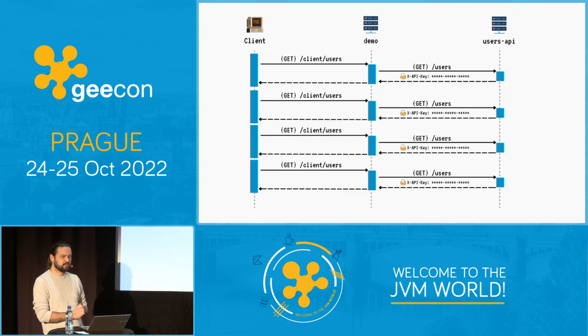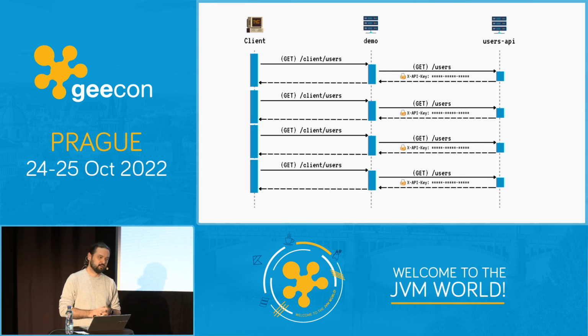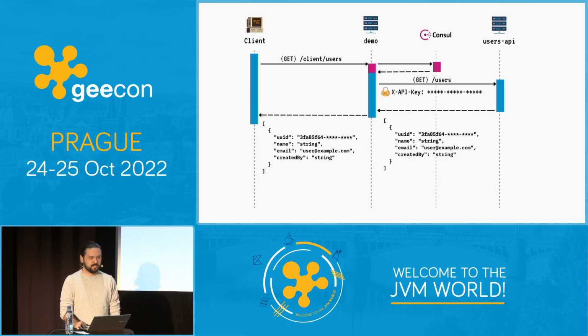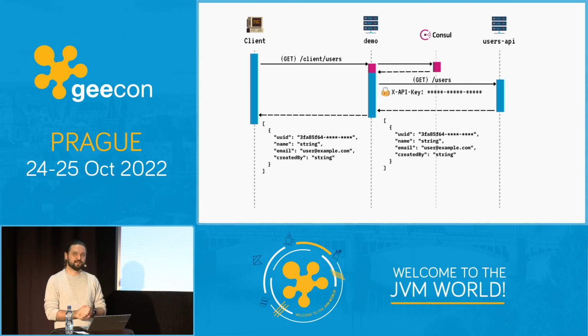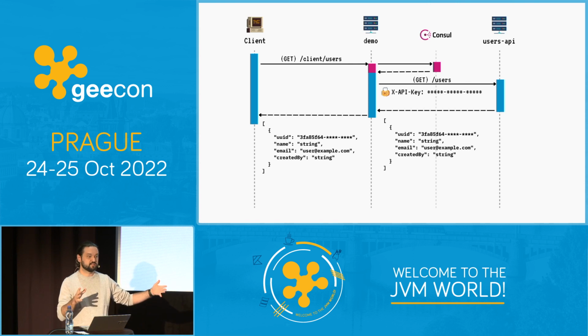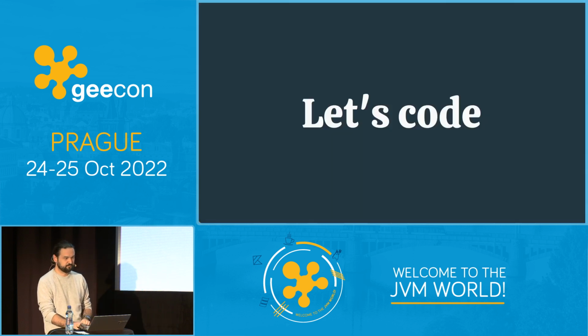We're also going to look into how we can tweak and tune our HTTP client so that we can run multiple requests in a more effective way. And last but not least, we are going to integrate the same code, with no code changes, only some configuration, and we will move our HTTP client to a microservice-like scenario where we will use service discovery to communicate with multiple instances of this users API.